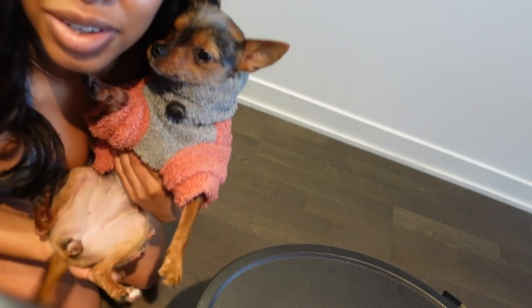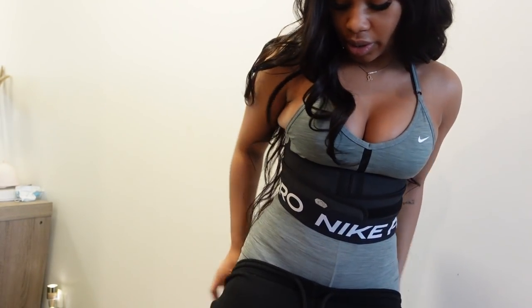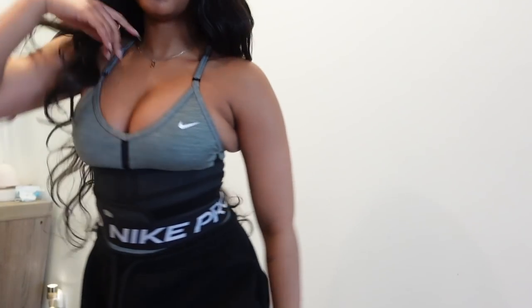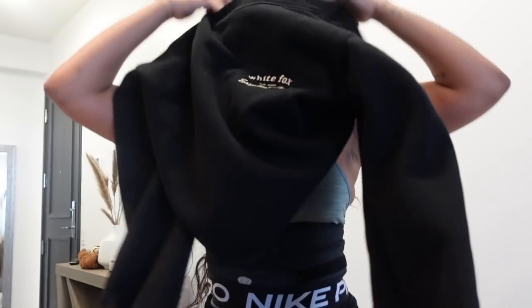So cute. Okay, we're gonna go up to the gym. I'm just gonna put on these sweats from White Fox Boutique and the matching crew neck. I haven't worn a waist trainer all week. I can't wait till I feel like I don't need to wear it or till I just don't wanna cover my stomach. That's the biggest goal I have, is just to be confident in showing my midsection without having to suck it in or poke it out, you know what I mean? I think that's every girl's biggest goal who feels like they can't do that. So let's go to the gym.